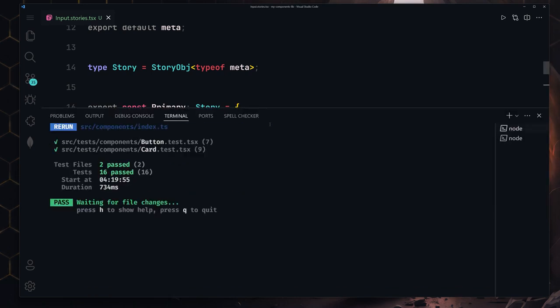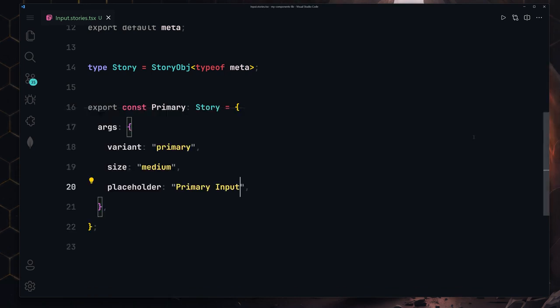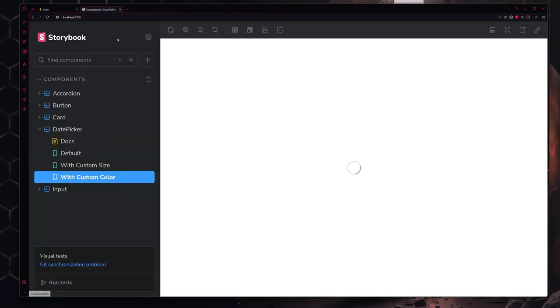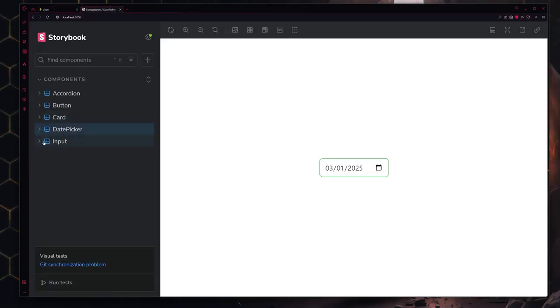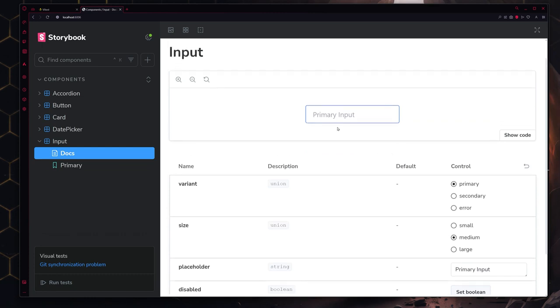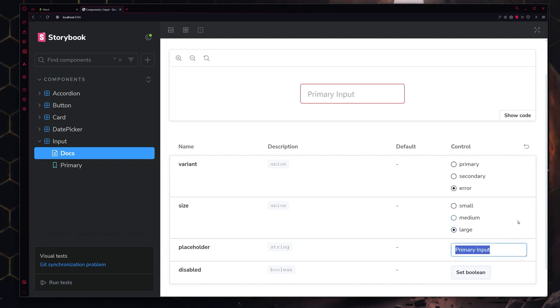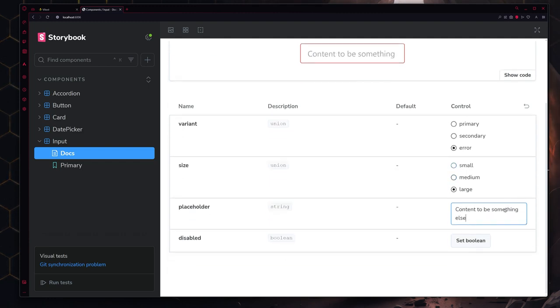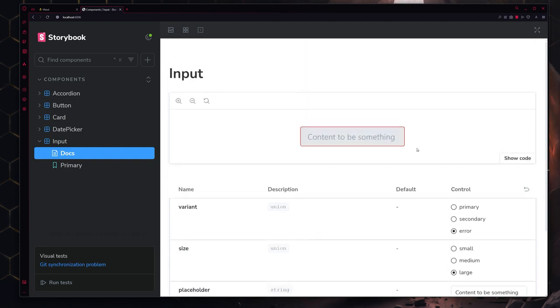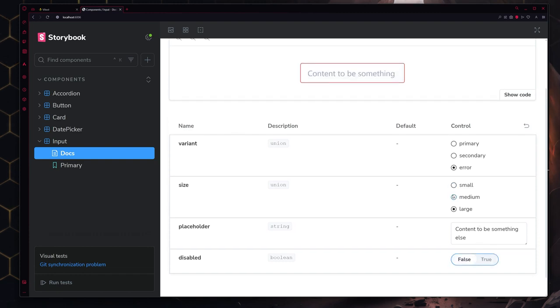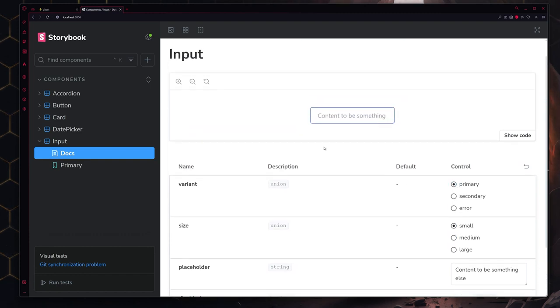So now let me just save my file, go into my storybook, and everything is working. And now let me go there and refresh there. Here you can see we are now getting our input components. Now if I click on there, so we are now getting different colors, like there's going to be set for a primary color, secondary color, and error color. We can also get the smaller screen size, the medium one, and also the large one. We can also change the content to be something else or something like that, and we can also make there disabled, so whenever we hover over there we would not be able to type something inside this input field. So now let me just change that back to the smaller one and primary component like so.